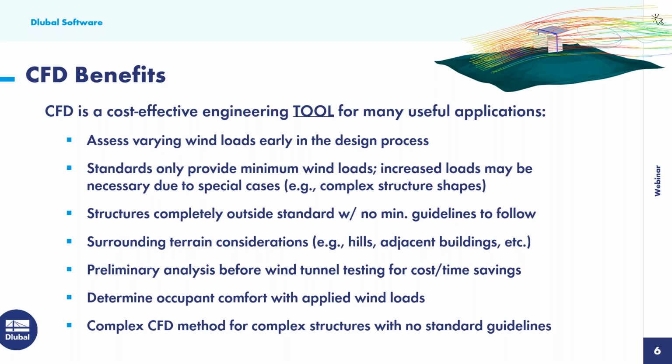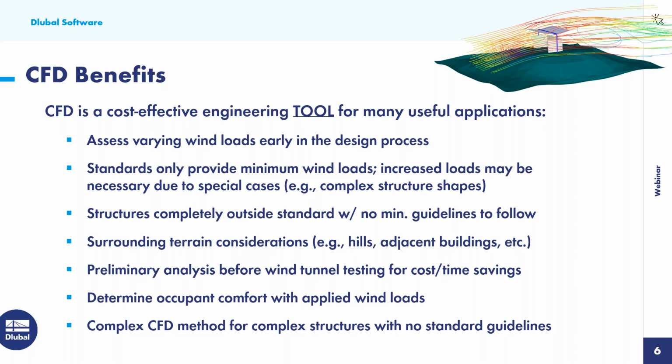We can take our structure, apply the CFD numerical wind tunnel, and see the impact very early on in the design process to see what type of structure modifications we might need to make. Now, standards only provide minimum wind loads. It could be the scenario that we actually need to apply higher loads than the minimum wind loads specified by the standards due to special cases. So for very complex structure shapes, for example.